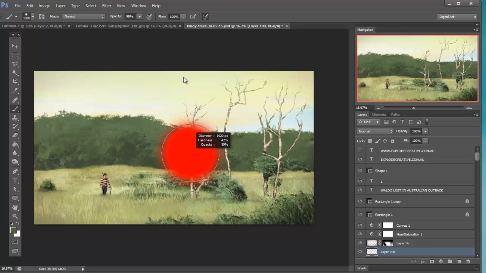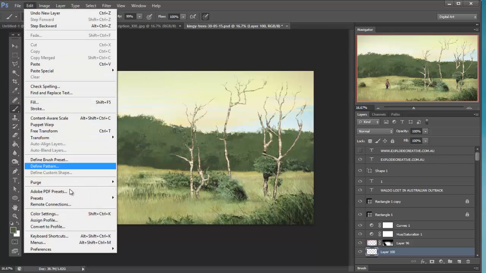I would much rather have opacity controlled by going up and down rather than brush hardness, because I know I've got a shortcut for brush hardness anyway. That's the Shift left square bracket key and the Shift right square bracket key that I showed you just before. So for this Alt Control right click, I can actually tell Photoshop to use opacity instead of the brush hardness for this vertical scrolling during the Control Alt right click.